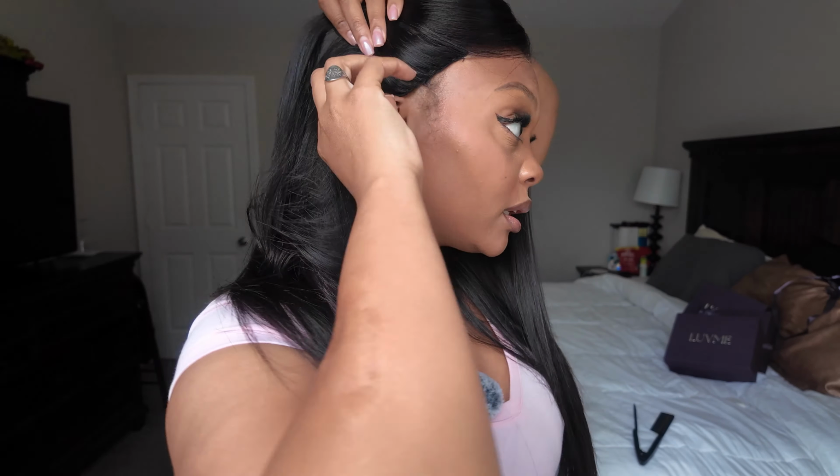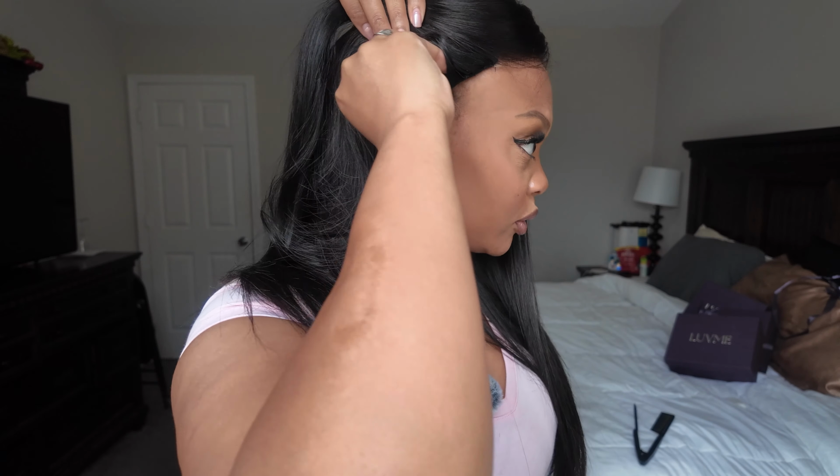I will be wearing this. Comfortable behind my ear, around my ear. Nothing is bothering me. If it is, I can just move it around a little bit. The tightness to this wig is perfect because I adjusted it the way that I felt comfortable. The cap is soft, it's meshy, it's not feeling like it's squeezing my skull. None of that. The hair is everything. It's soft, silky, and to be honest with you, I haven't even gotten any shedding.